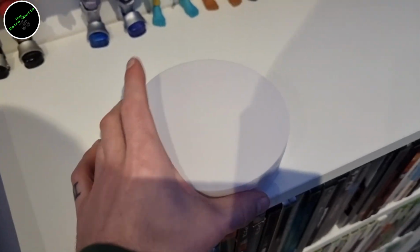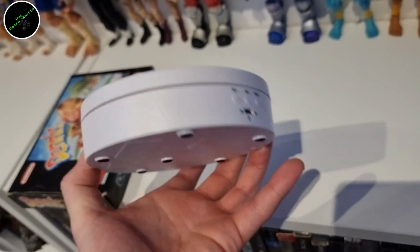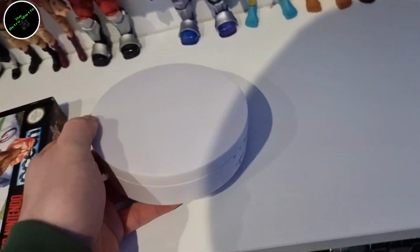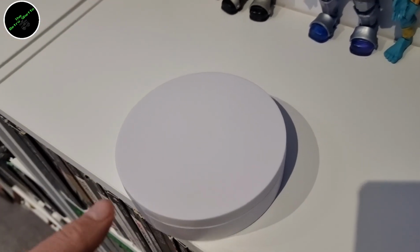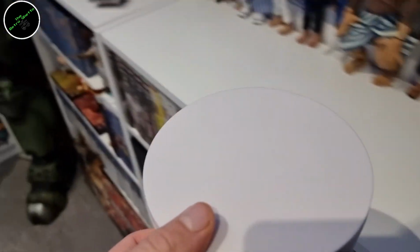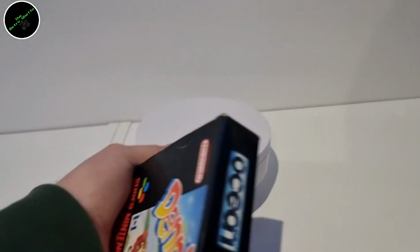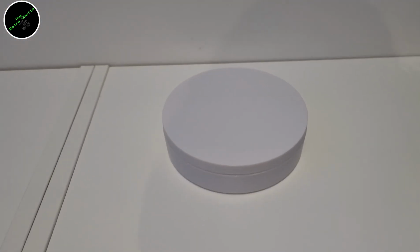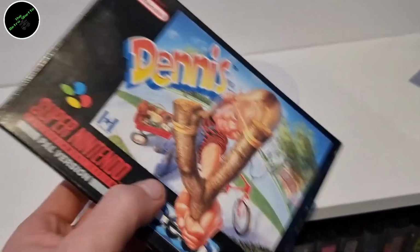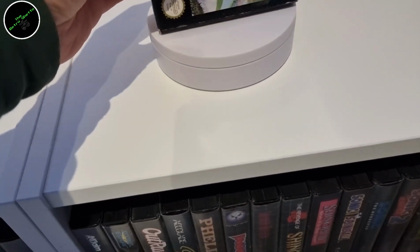But I've just got this from Amazon, just turned up in the post. I just put it on charge for 5 minutes, and now's the first time we're going to use it. And this is basically to show the games and toys and whatever else it is I'm buying, without having to spin it around my hand, and just give you guys a better overall look. You'll know why this game's out if you've watched the episode. Let's see how this is going to work.